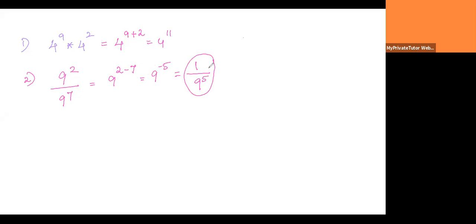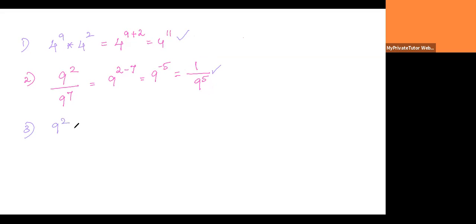Hope you understand that. And you can ask me why we are not simplifying or solving this. The reason is it will give a bigger answer. For 4 power 11, just think, we need to multiply 4 by itself 11 times. So we'll get a bigger answer, maybe a 4-digit or a 5-digit answer. That's why, just keep it as it is. Simplify this, that is more than enough. Okay, so let's go to the next one.